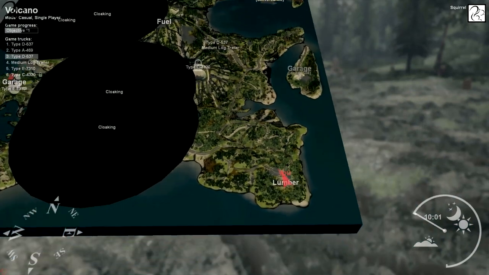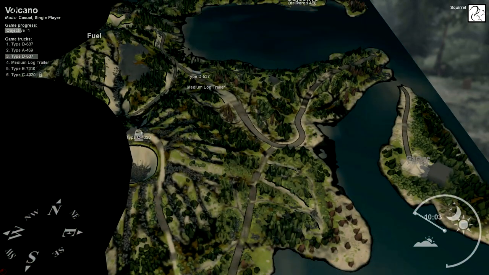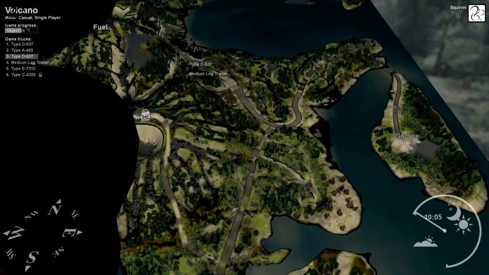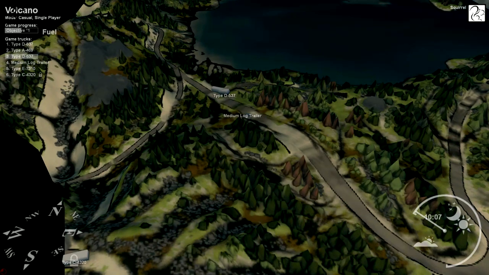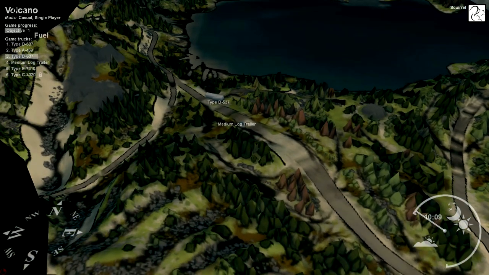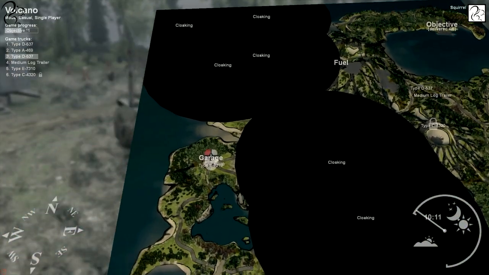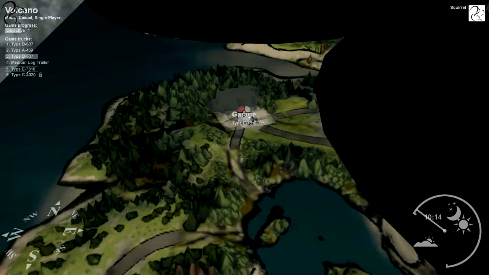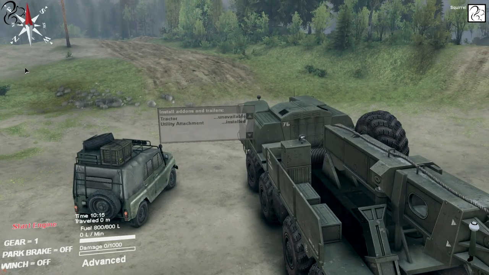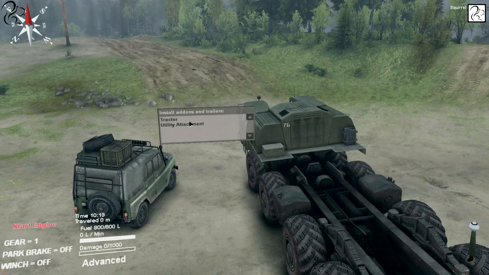In the next video, what I'll do is I'll get my truck and go back over here and pick up my trailer, which was about there somewhere. About here on that slope, wasn't it? Just about there. Medium log trailer. Go back and get my trailer. And what I might do in the next video is see what vehicles I've actually got back over here. What have I got here? Utility attachments. What else can I take?